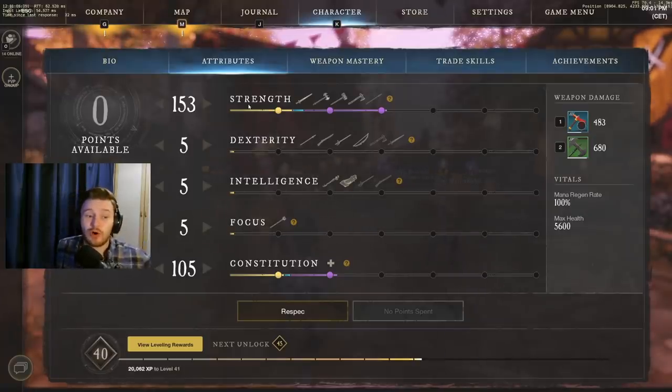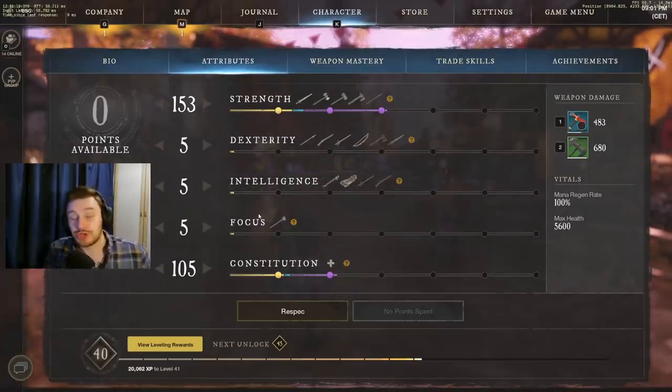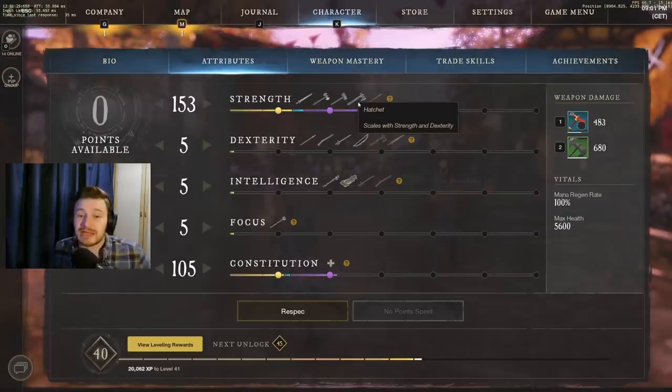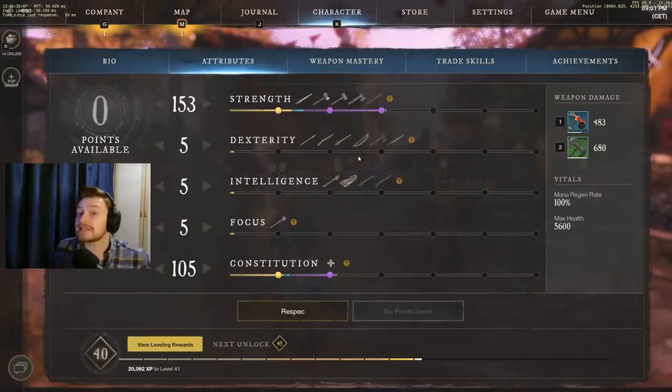And as you guys will see, I've got 150 points into Strength and 105 into Constitution. Nothing in Dex, nothing in Intelligence, nothing in Focus. Now, you could absolutely put some points into Dexterity, particularly because the Hatchet secondarily scales off of Dexterity, whereas for me personally, I like to go full Strength, but there is Dexterity as an option, particularly when you get some of those points from gear as well. This can be really, really nice.